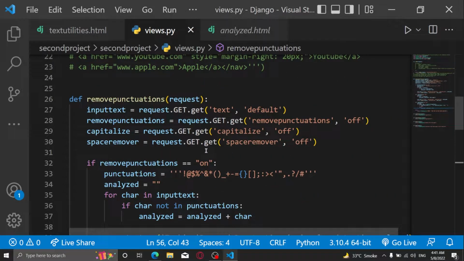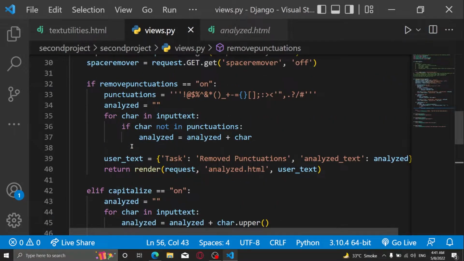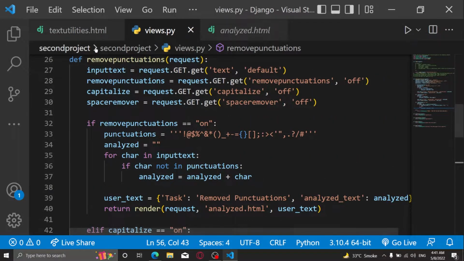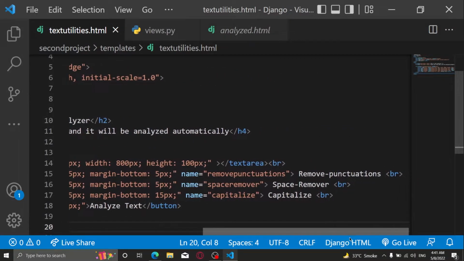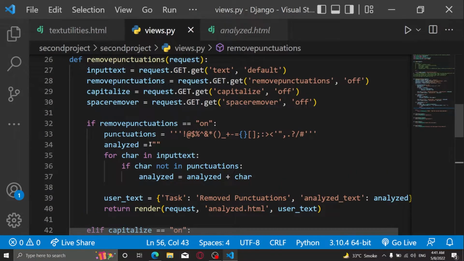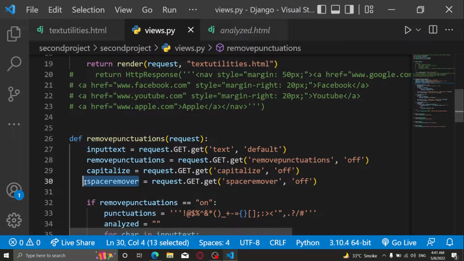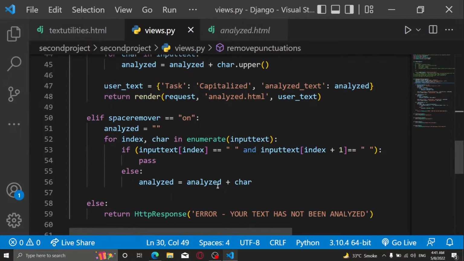Okay, there is the space remover. Let's check here. Name space remover. Copy the name and paste it here. Okay, and space remover is done.